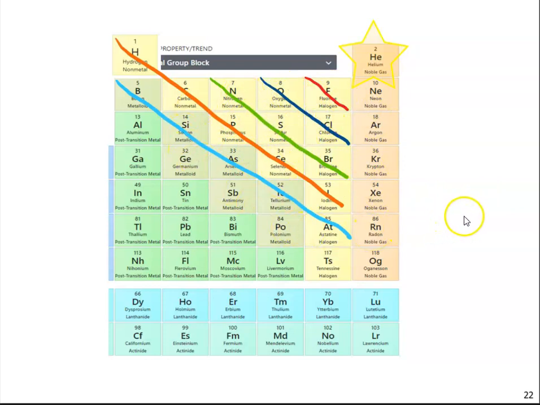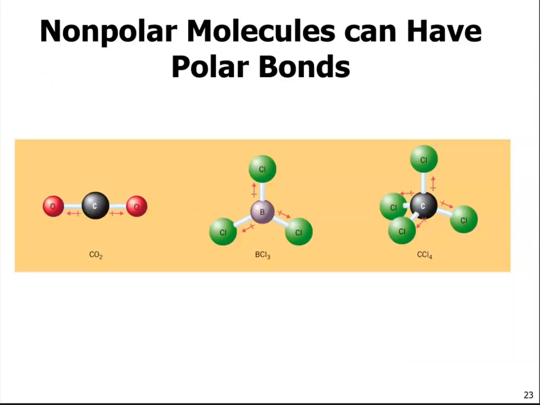This is one of those techniques that I'd like you to do: have a periodic table. It's a good habit to start crossing diagonal lines down that periodic table so that you can remember, if, for example, fluorine and nitrogen are interacting in a bond, fluorine is going to pull electrons towards it more. Or if we have silicon and oxygen, silicon is going to lose electrons to the oxygen, so this will be partially positive, and this will be partially negative. That's how you can use this chart to look at electronegativity. One of the other tricky parts of this is that non-polar molecules can have polar bonds.